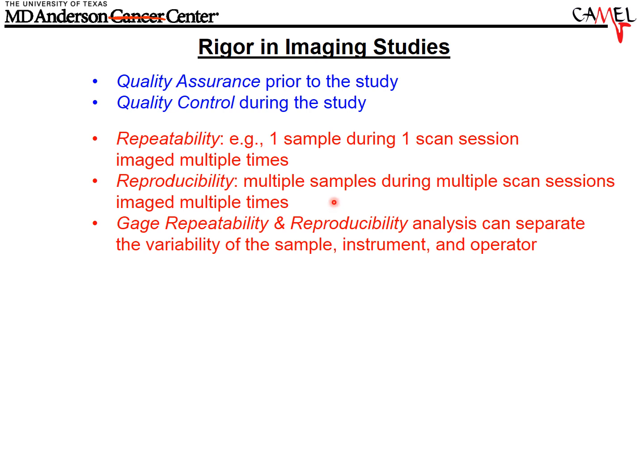However, we should give some thought to reproducibility: multiple samples during multiple scan sessions during one day or perhaps multiple times on different days. This is challenging, and as we know, mice change over time. They are affected by the imaging process. If you were to knock me out for an hour and put me in a dark tube and then pull me out, I don't think I would be the same the rest of the afternoon, right? And it takes a little while to recover. And because of that, reproducibility studies are really challenging to think of carefully, and they're very costly as well.